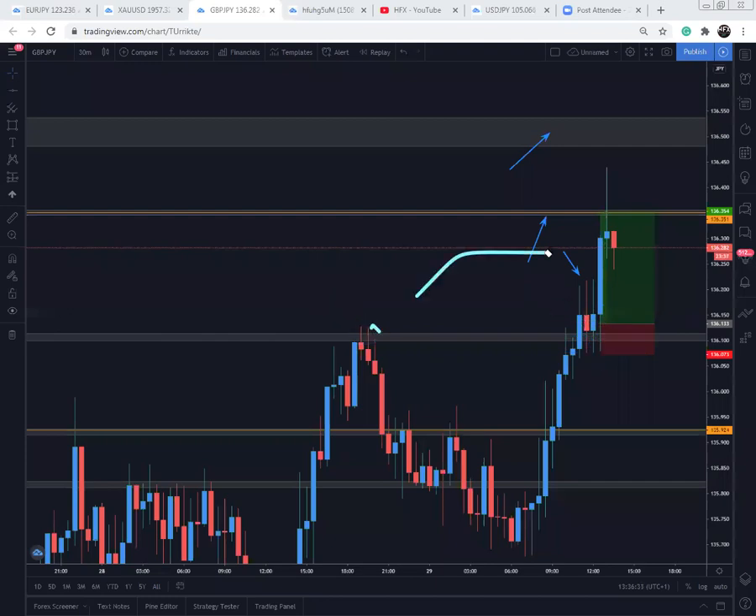It was a textbook buy. It gave us the indication because this week when price is coming up bullish into the London open, it's looking left and it sees this clean move. Now when it comes to this area, if we didn't have a buy opportunity, candles would not be breaking this area. And this is what we saw — we saw our breakout.